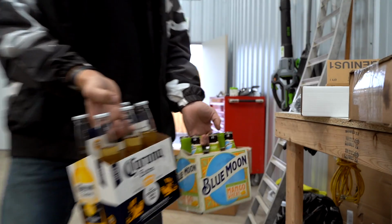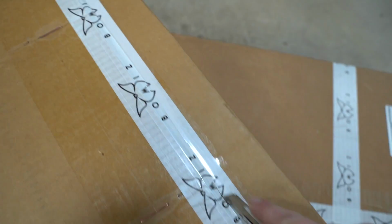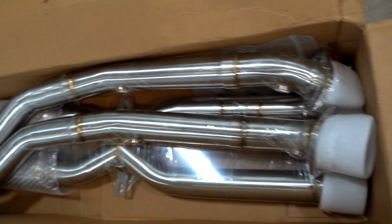Can't forget the fridge goodies. All right, guys, let's rip open the new exhaust and look at how beautiful it is. It looks beautiful inside the box. Probably looks better outside though. That's beautiful. Look at those welds.